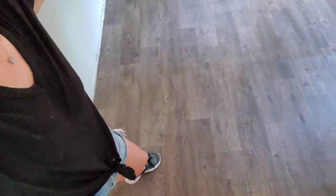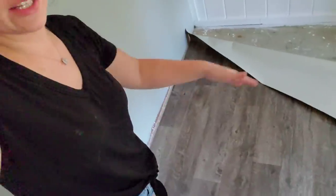I'm about to have to remeasure this, because what I'm thinking is that I did the flooring going that way, right? But if I turn it and then cut it, it'll have one little seam right here that I'm pretty sure I can just tape down. You probably wouldn't even notice. Add a little bit of clear caulk down the seam so that nothing falls in there and it doesn't peel up. I think that is probably gonna be my best bet to make it fit, because right here on this wall, it doesn't go all the way. And I need to measure this out and make sure this is 15 foot, because something's wrong.